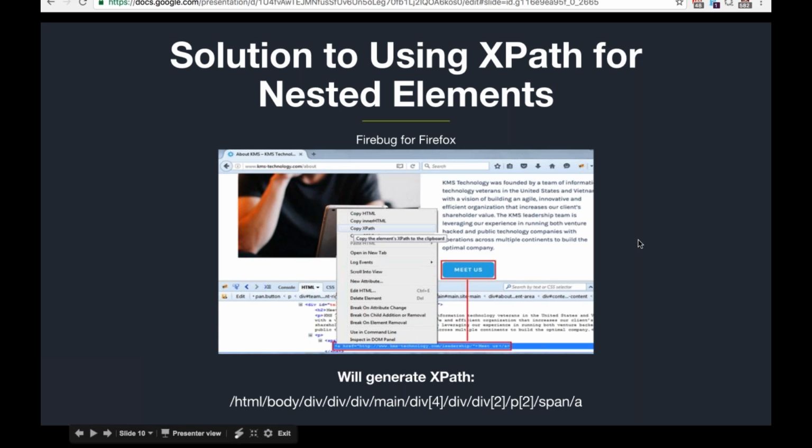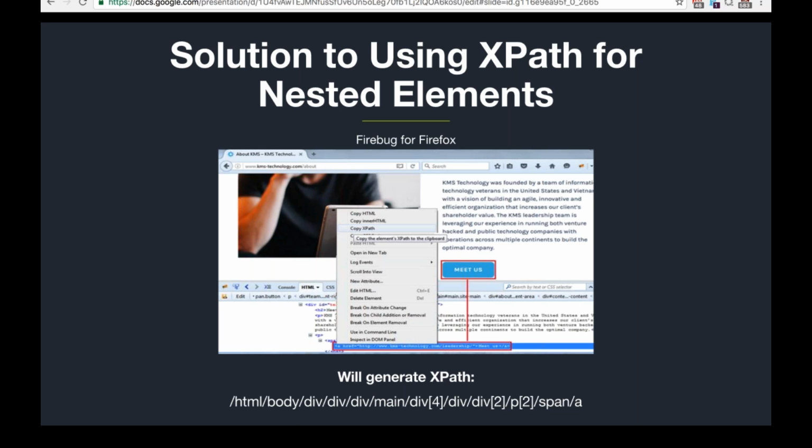The first one is, if you use Selenium for your framework or another open source solution, we recommend Firebug. What Firebug will do is it's just an add-on into Firefox, and it will actually generate the XPath for you. So for example, for this Meet Us button down here, here is our XPath. Now again, as I mentioned before, not exactly human readable, but your code is going to know where that is, and that's truly the important part.